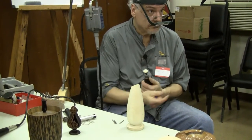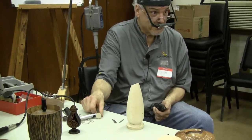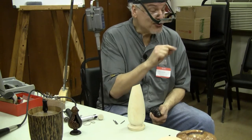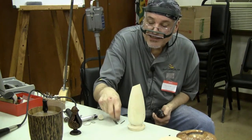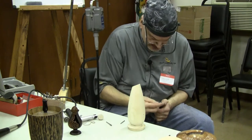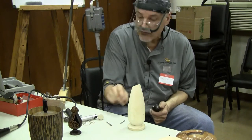Holding it on your knee and you're holding it in hand. When you're at home, do you have a mount that you hold it on? I do have one. I don't use it, because I've just found it just as easy.